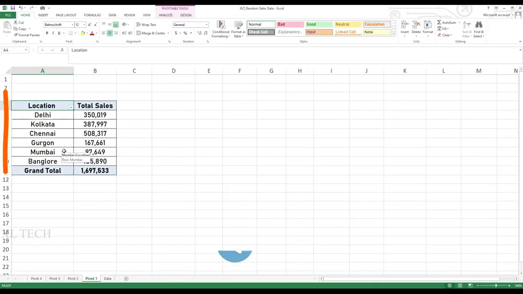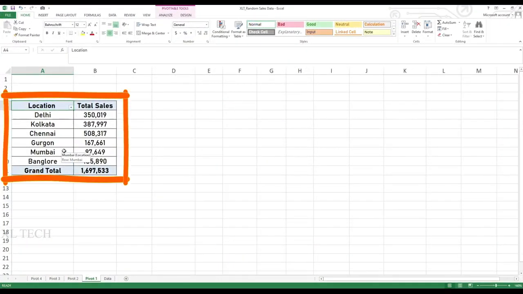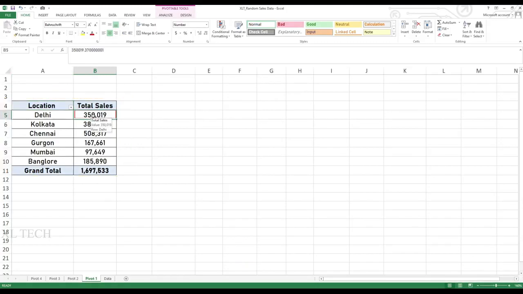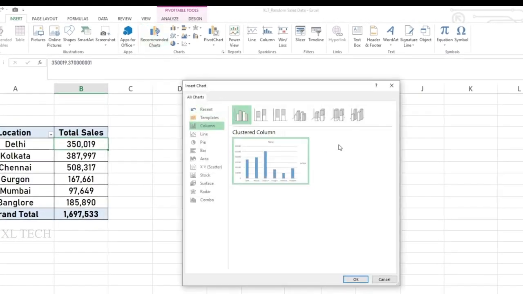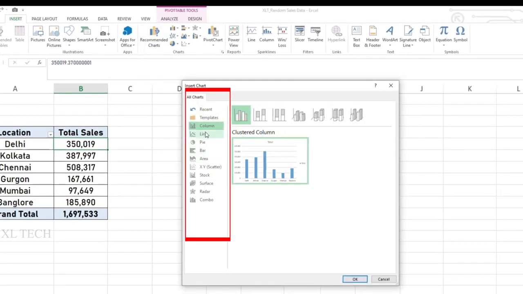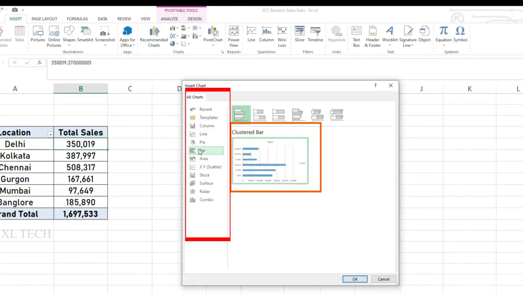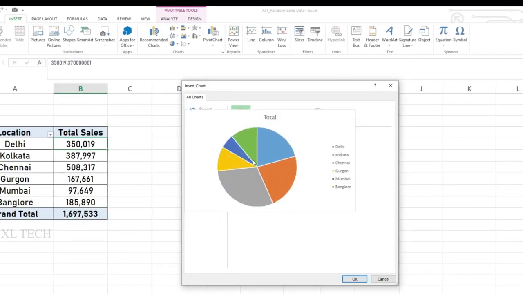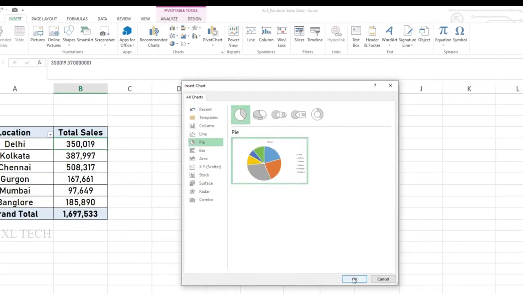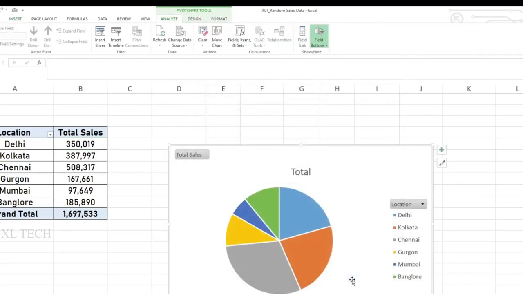As we already have a pivot table here, we can directly create a pivot chart from this table. If you are unsure what type of chart will suit your data, no worries. Simply click anywhere in your pivot table, go to Insert, click Recommended Charts. If you like the recommended one, you can go with it. If not, in the same window, you can select chart types one by one and see the preview. Choose the one you like. So I like the pie chart for my data, so I am selecting it. The moment you click OK, immediately the pie chart will be enabled in your Excel.